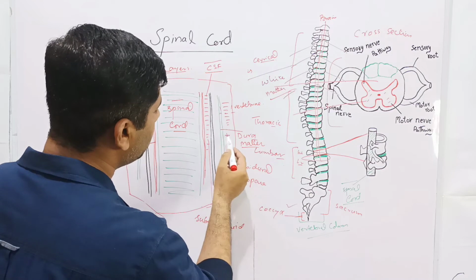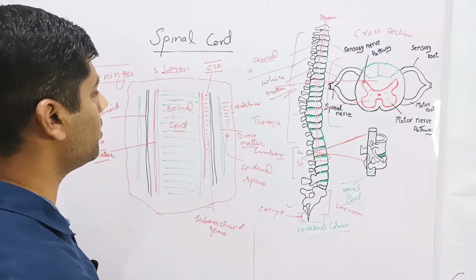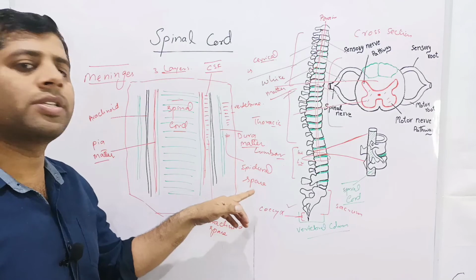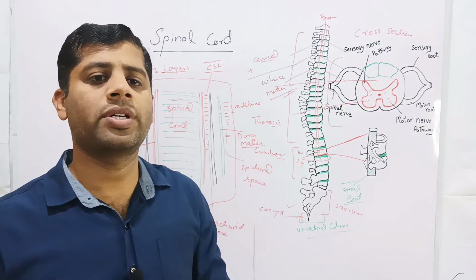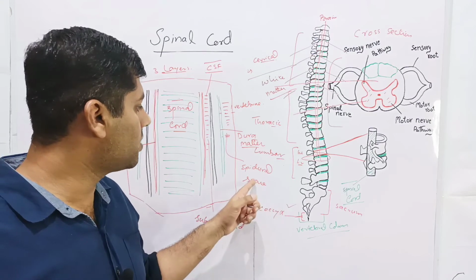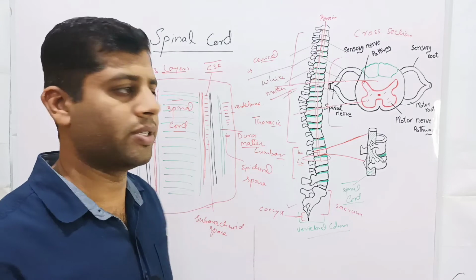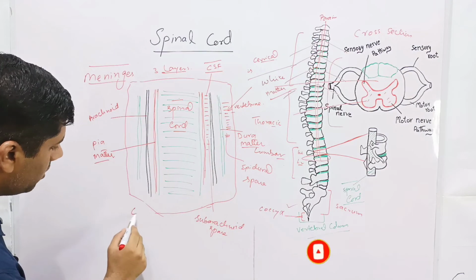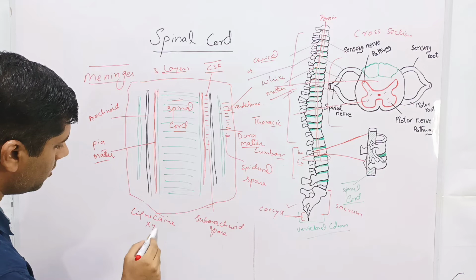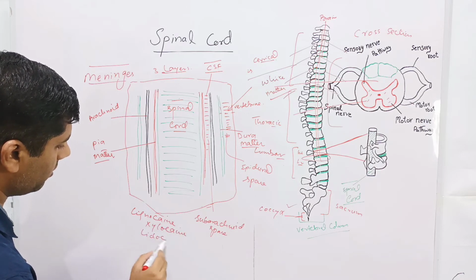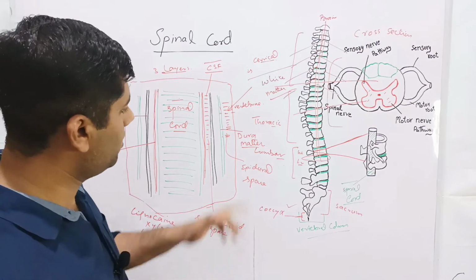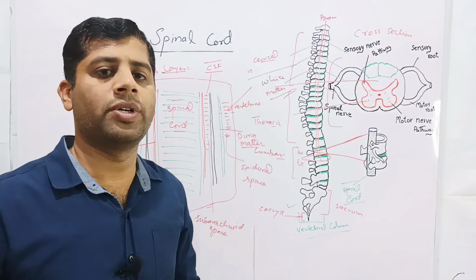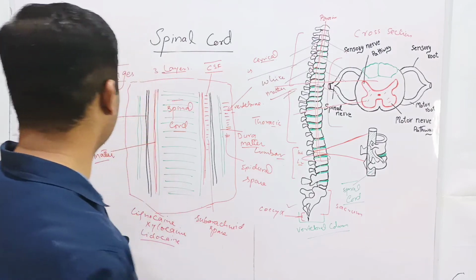because this space is outside the dura mater, therefore it is called the epidural space, and it is important from the surgical point of view. Sometimes the surgeon wishes to desensitize the lower trunk or lower limbs of the body, so he uses the epidural space for injecting a local anesthetic agent. The local anesthetics may be lignocaine, xylocaine, or lidocaine. These local anesthetics, if injected in this space, are called epidural anesthesia. It desensitizes the lower limbs and trunk of the body for surgical intervention. So this was about the meninges.